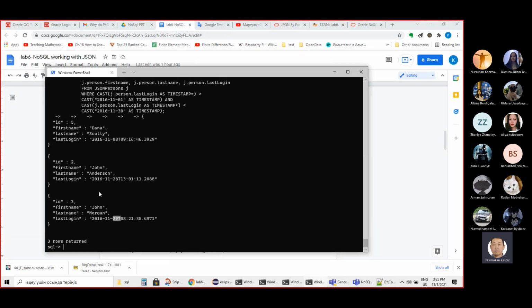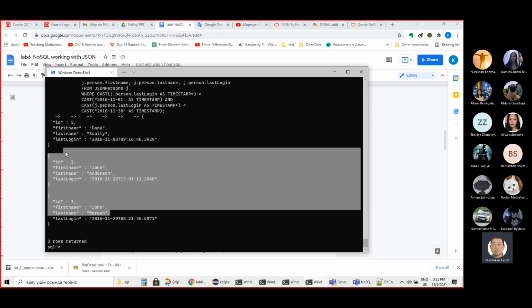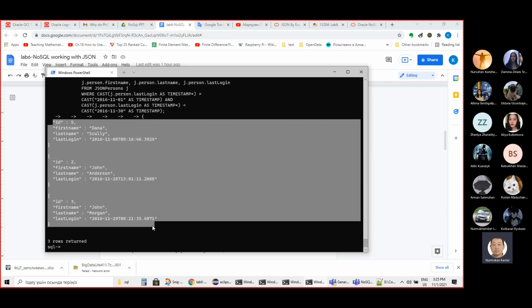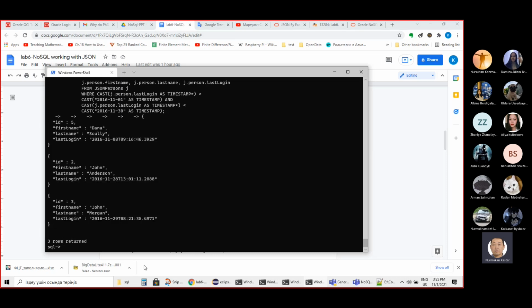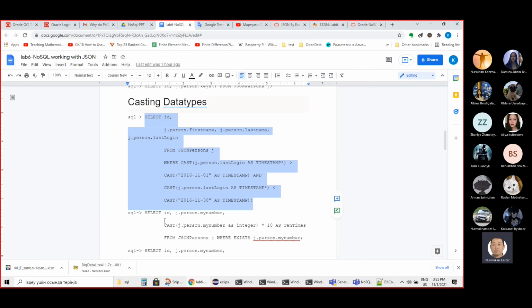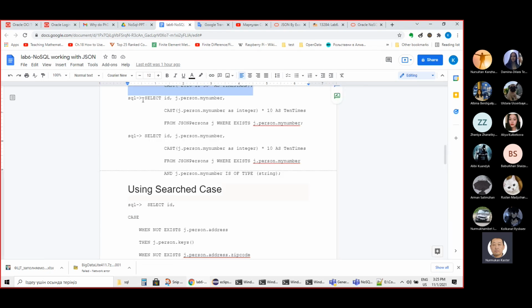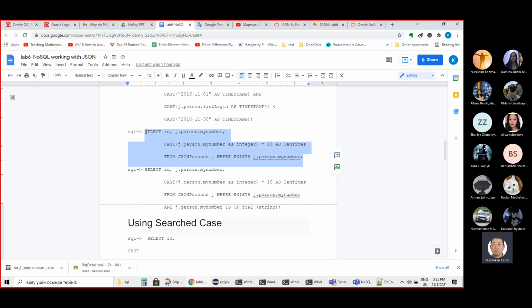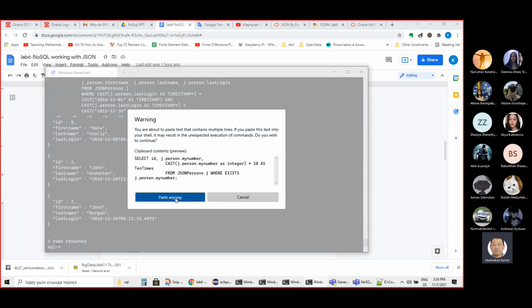So John is of course 3 different persons in the 1 month, the particular time. It's very interesting, very easy to retrieve those things, no problem. Here is also casting with the integer, then you can multiply it to get such data as well. It should also be fine.